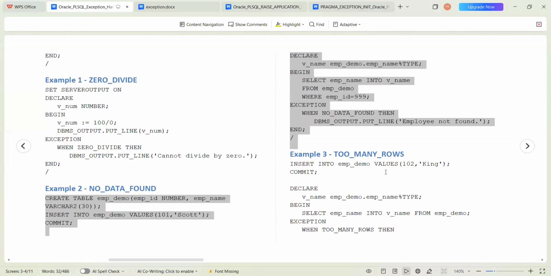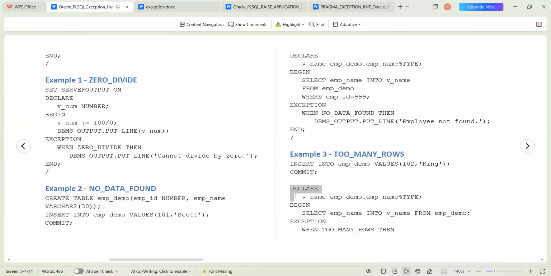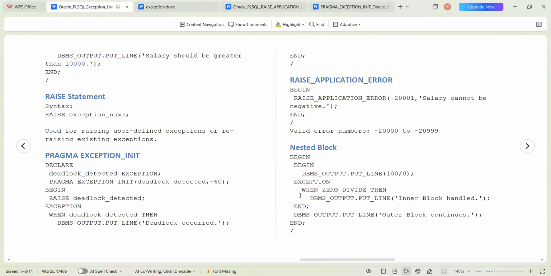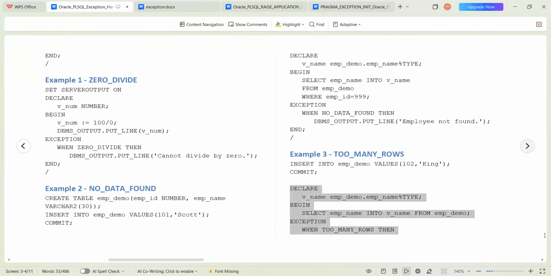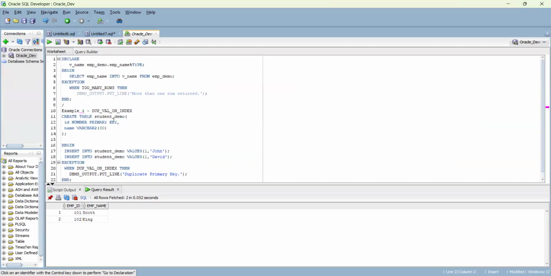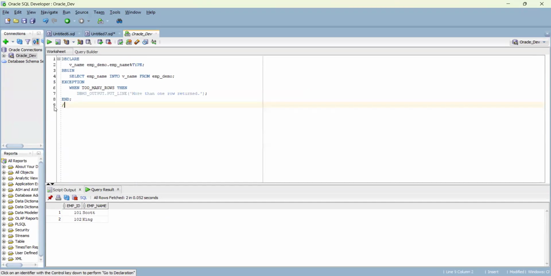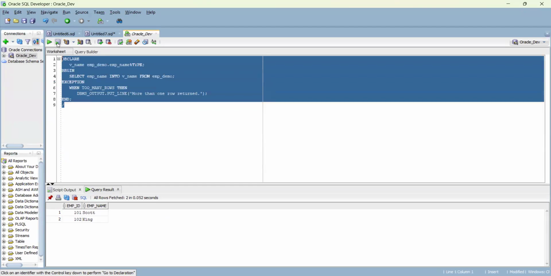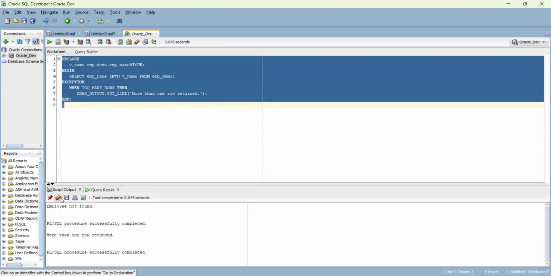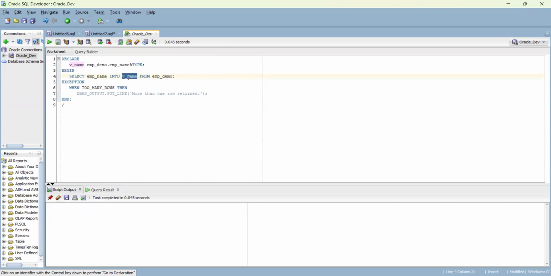Similar way, TOO_MANY_ROWS. Okay. So if we have this one, now, because we declared a scalar variable, but in the employee demo table we have two records.